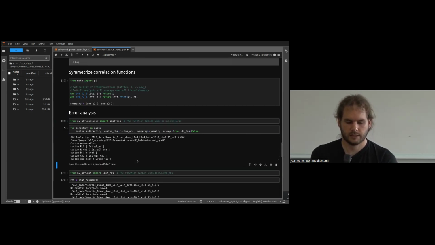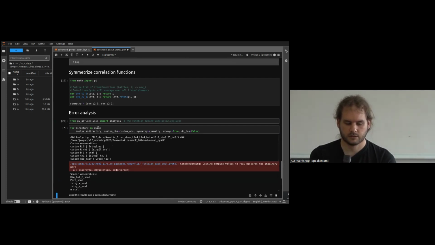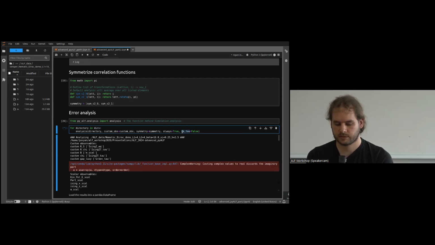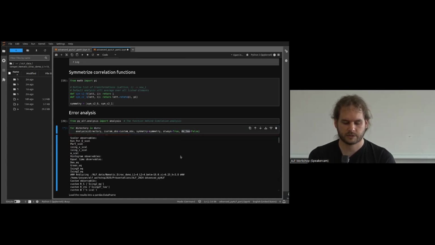And now I will execute the analysis for all these directories I found at the beginning. I will not do the analysis for the time displaced observables, because that will take too long. I will still use the time displaced observables to, for example, calculate the gap and so on, but I will not analyze the plain time displaced Green function.